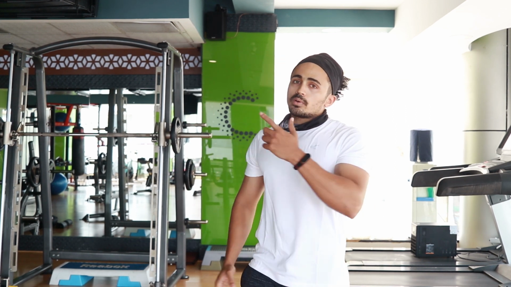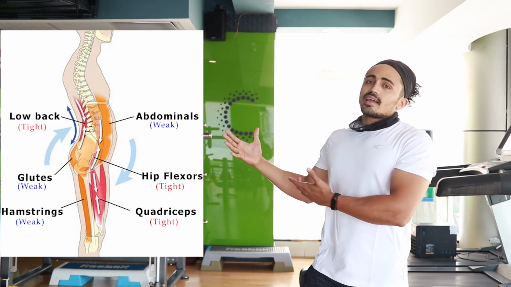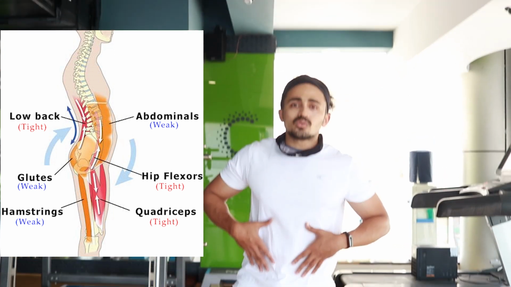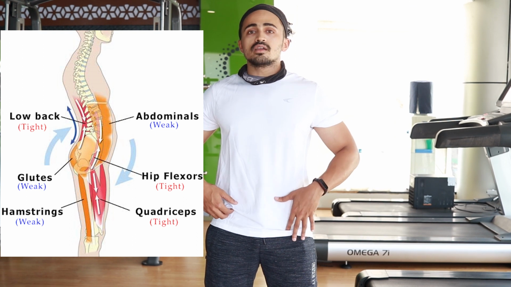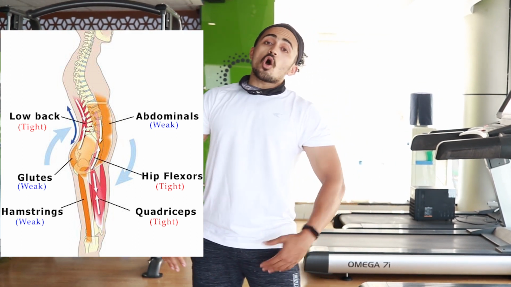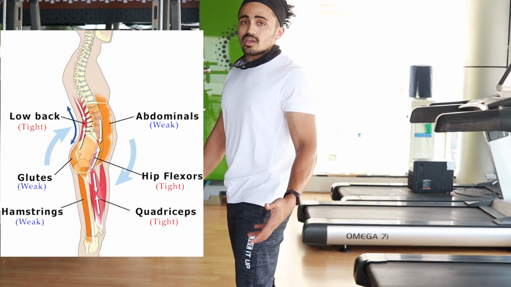Before doing some exercises, you have to understand why you are doing a particular exercise, right? So आप इस साइड में देख सकते हैं आपके कौन से बॉडी पार्ट टाइट हैं और आपके कौन से बॉडी पार्ट लूज हैं. जब आपके एब्स वीक हो जाते हैं, आपके हिप फ्लेक्सर्स और आपके क्वाड्स टाइट हो जाते हैं. ठीक है. एंड जब आपके हिप फ्लेक्सर एंड क्वाड्स टाइट हो जाते हैं, उसके ऑपोजिट मसल यानी आपके ग्लूट्स और आपके हैमस्ट्रिंग्स वीक हो जाते हैं.